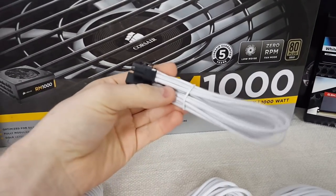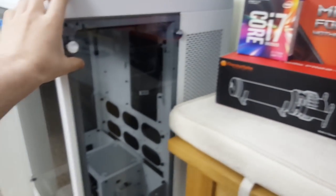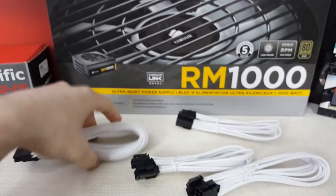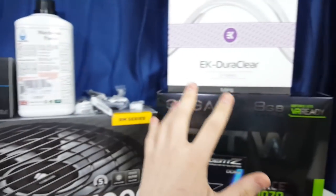I also got custom sleeved cables, white again, since the build is white and black. So that's literally about it. I have all the cables I need, I have all the components I need, and it's now time to build.